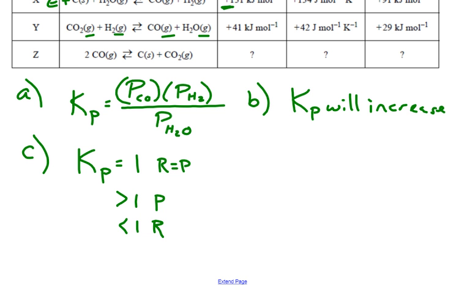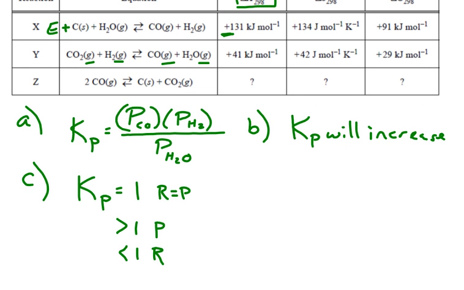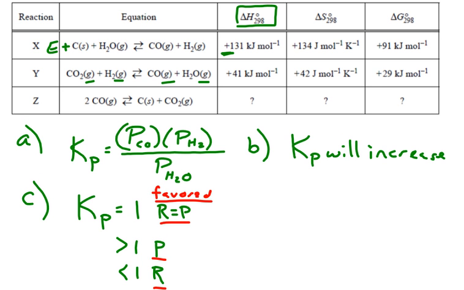So, can anybody give me a suggestion of what I'm looking at? Again, this whole table's giving me information. What is the sign that tells me where it's probably favored? I'm not even going to write that on top. This is what it's saying. Which one is the one that gives me that information? Any thoughts? Yeah. Can you look at the temperature and whatever side of it drives it towards? You could, but the problem is it is already at that temperature. So all of these are at 298. It's a good idea. They're saying though at this position right now.